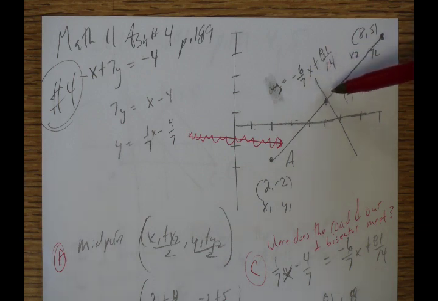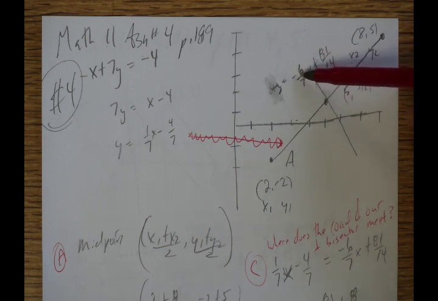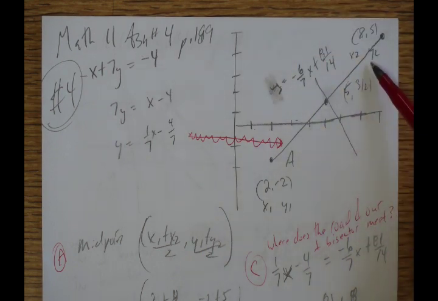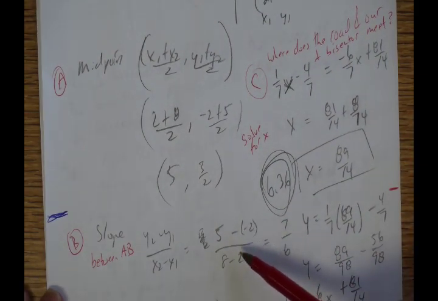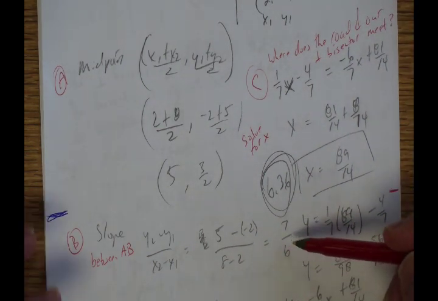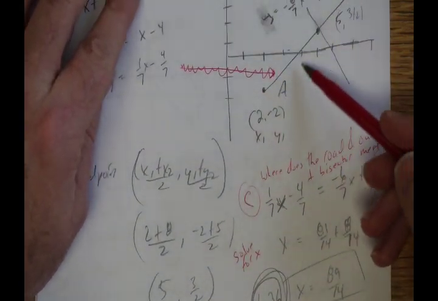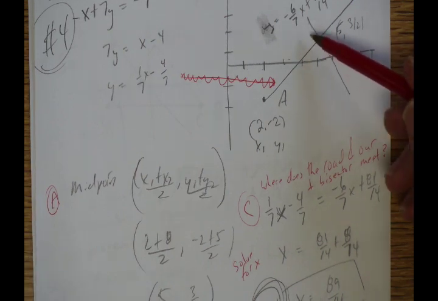Okay, so first thing I did, I need a slope and I need a point. And so here's my point, that's my midpoint. Now I need to know what the slope of this line is. Well, I know the slope of this line will be the negative reciprocal of this slope. So what is this slope? Well, for this slope, I can just find that here: 5 minus 2, and then 8 minus 2. And so I find out that the slope of this is 7/6, which this one, therefore, must be -6/7.